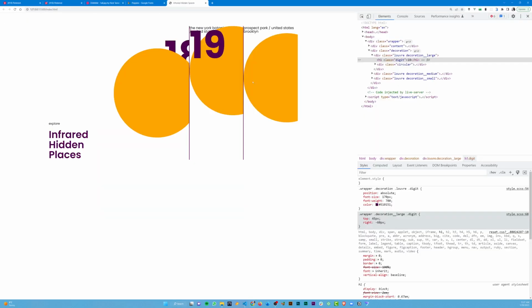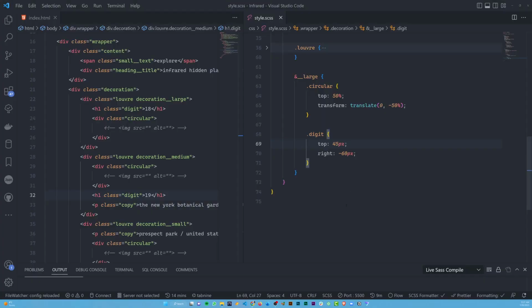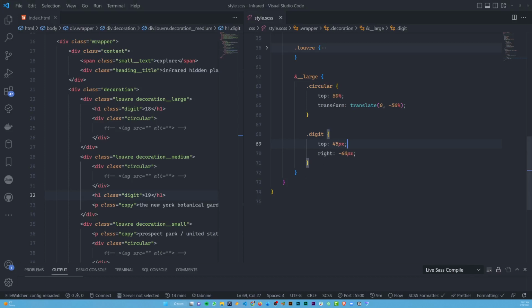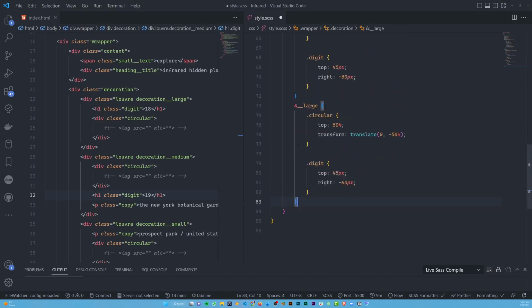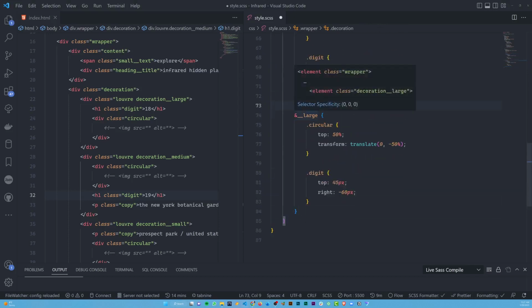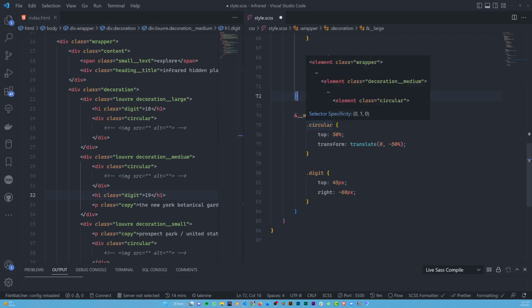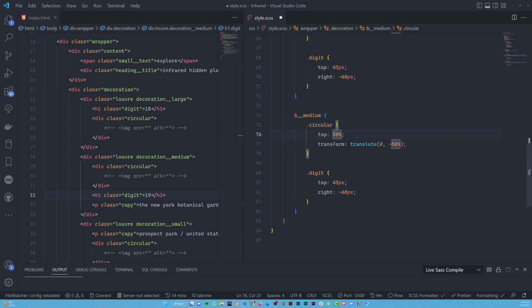So for the second one, we might close this thing. In fact, I might just duplicate this thing itself. So we'll change large now to medium. For the circular, we'll set top to 40 pixel.